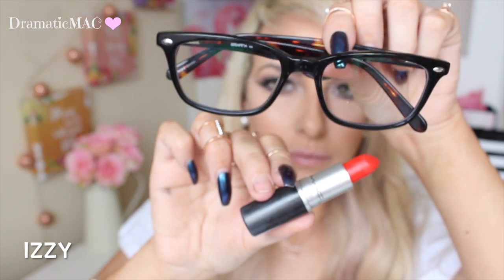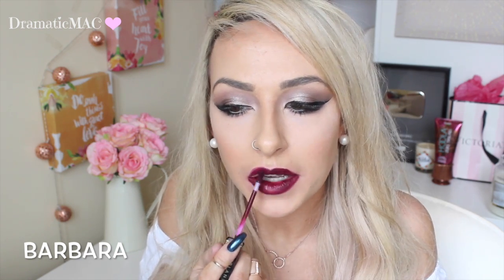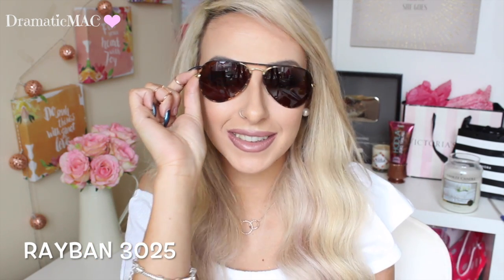Next I'm gonna show you the Izzy's — these are gorgeous black frames, and I thought a red lip would go amazing with them because black and red looks really classy together. So I took Lady Danger and a Jordana lip liner. The arms of the glasses are tortoise shell, which I think is a great combo. The next frames are the Barbara — I've been wearing these a lot on Snapchat and everybody has been asking me what they were. I thought these looked really nice with a burgundy lip; they're brown frames, kind of a square frame with rounded edges, and I think they're really flattering on my face shape. These are the Ray-Ban 3025s — I've never been so happy to have a pair of Ray-Bans I can actually wear in the car. Glasses USA applied their own lenses with my prescription in them, but they also give you the original lenses and the case just in case you ever want to change them back.